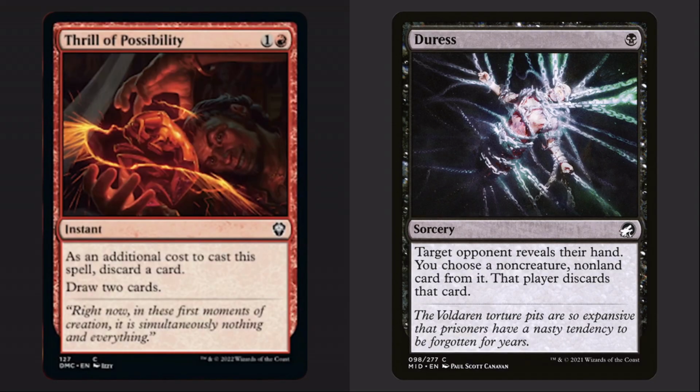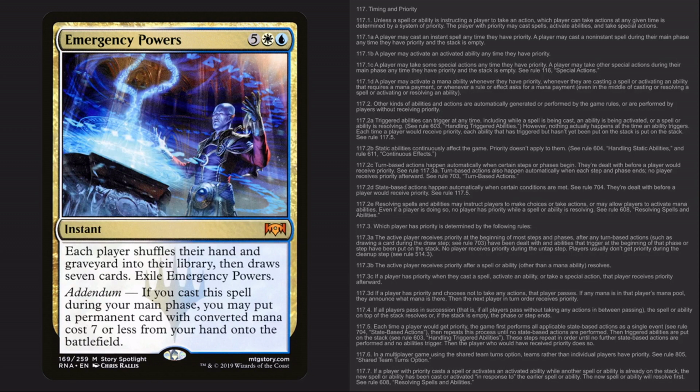Players can cast instant spells anytime they have priority. Players can only cast sorcery spells when they have priority on their own turn during a main phase. Priority is one of those complex concepts in Magic the Gathering that is hard to understand in theory, but is usually pretty straightforward in practice. Essentially, the active player has priority in each step, phase, or stacked effect resolution. Once a player passes priority, it moves to the next player in turn order. Once all players have passed priority, the game can progress to the next step, phase, or stacked effect resolution, and priority is returned to the active player. I suppose I should mention that the active player is the player whose turn it is.